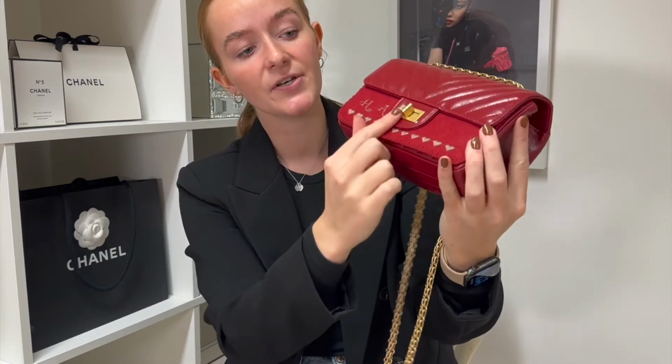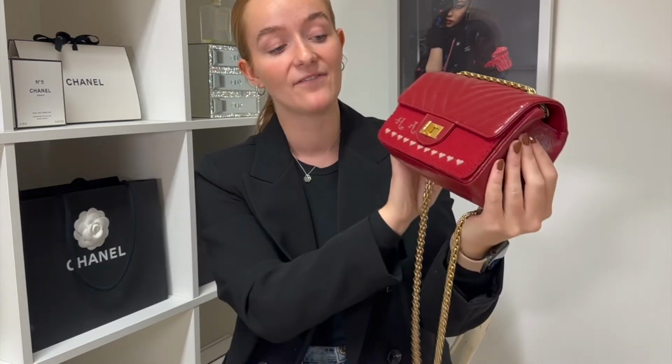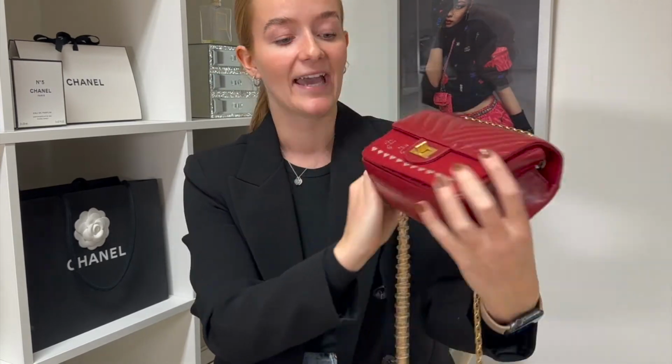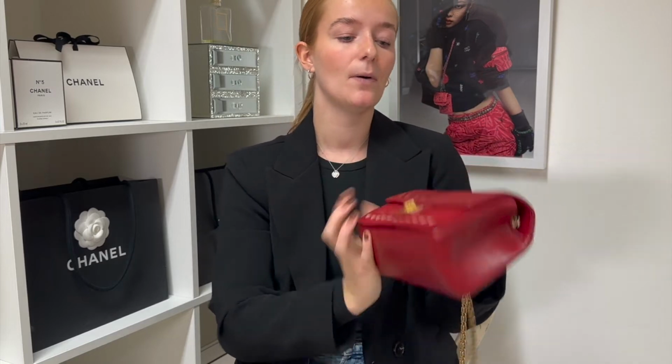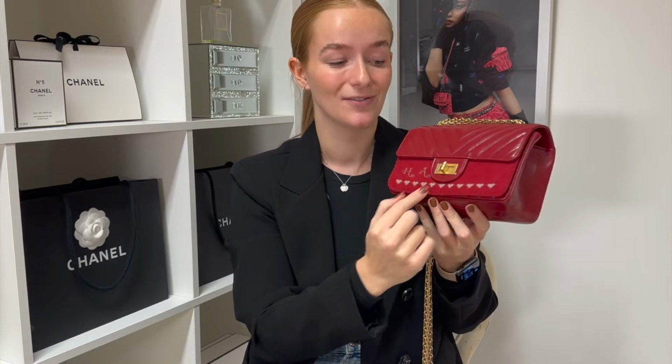And I've just closed the clasp up and locked the bag, and everything is now set in place, and you can see your initials peeping out there. We've gone for HA for Handbag Angels, but it just looks really cute. And if you're one of the people that likes to store their handbags on display in a shelving cabinet or something like that, these are going to look so cute when you've got all your bags on display, and you can see all your little initials and the trims.